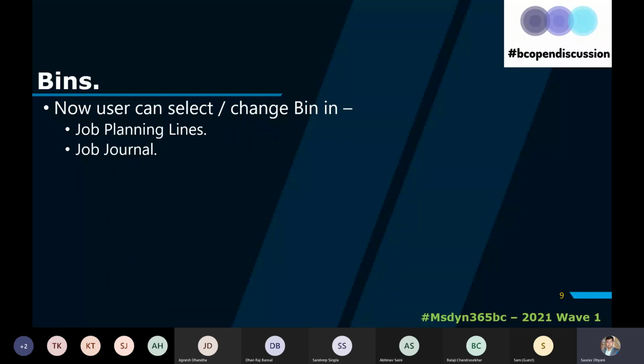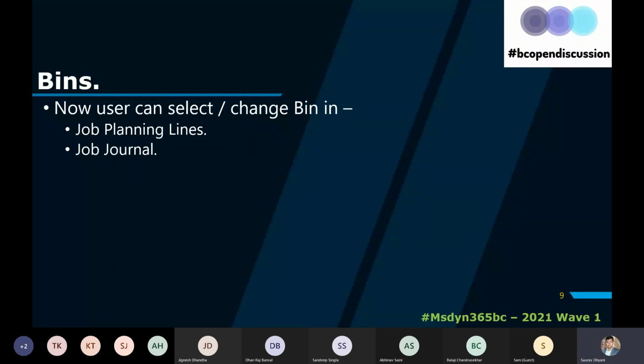The only change in these two areas is that in the previous versions of Business Central or Dynamics NAV, the bin that is automatically selected was the default bin of that particular location on the planning or the job journal line. But now, yes, it will set it to the default, but there is a way that you can change it. So there is now a lookup to change the bin if needed on the job journals and job planning lines.